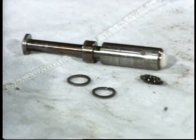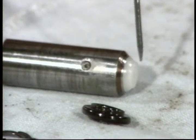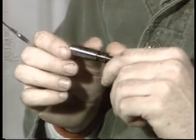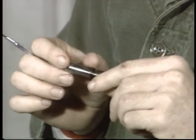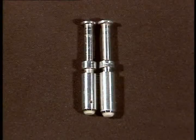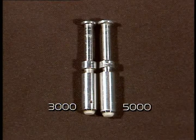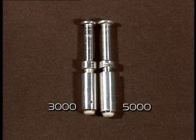The poppet. Check the Teflon tip. Look for any wear. If it's worn, replace the poppet. You'll find it in the repair kit. By the way, valves regulating 5,000 psi supply pressure require a different sized poppet than the 3,000 psi regulators. Notice the slight size difference here. So be sure you have the proper repair kit containing the right poppet on hand.